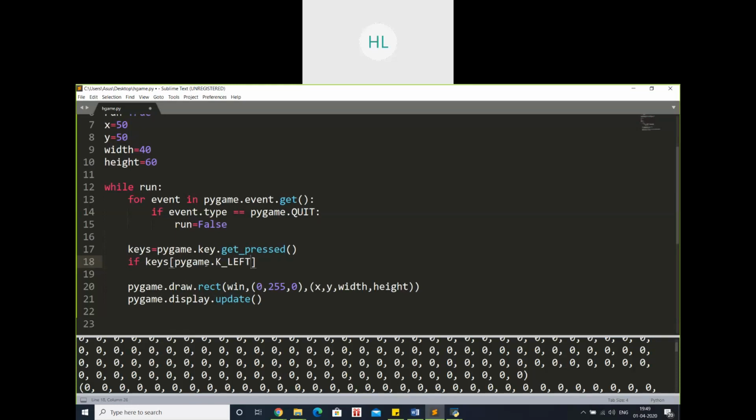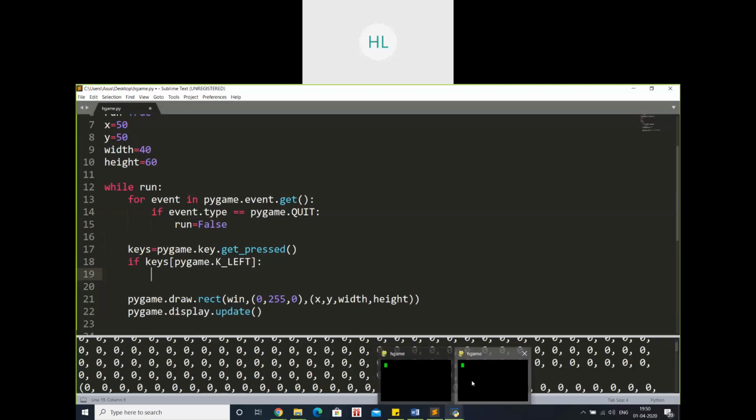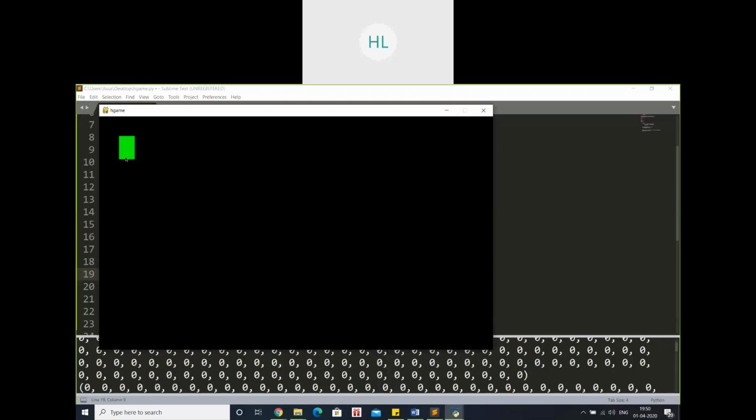If the left arrow key's value is 1 in the tuple, then what am I supposed to do? I'm supposed to decrease my x coordinate, right? See here, when I go left, my x coordinate's value is getting reduced. So that is what I'm going to do here.